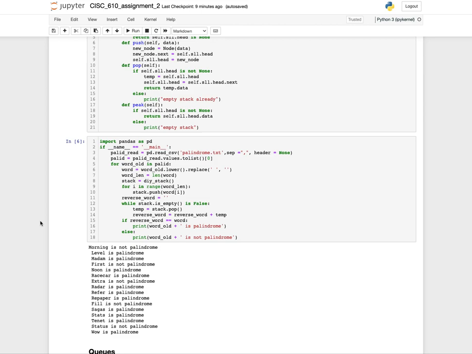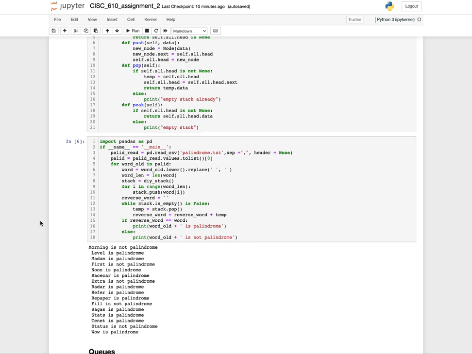Then we'll create a new stack, and then we push. We iterate through the word and push every element into the stack, and then we create a new word. Basically, we'll pop everything from the stack and append them together one by one in order. Because a stack is first in, last out, the characters will come out in reverse order. Once we finish, we'll have the reversed word.